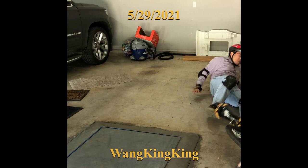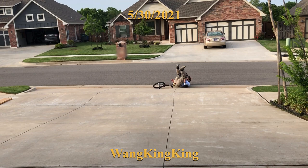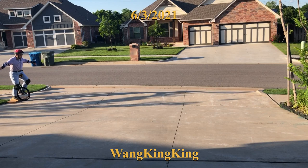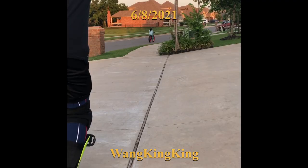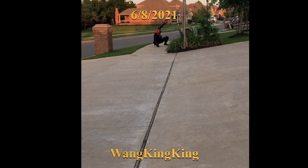This is a few days after I got my unicycle. I just practiced in my garage, then moved outside. You can see I use a curb — actually a piece of wood — so I put the unicycle against the wood so it will not move backward, and then I put my other foot on the other pedal. That's basically how I learned. This is after maybe ten days after I got my unicycle.